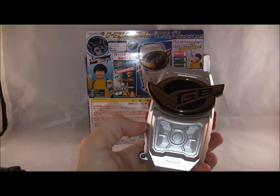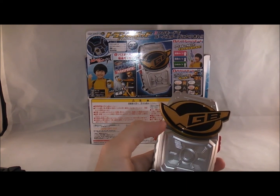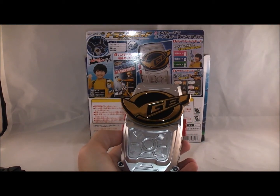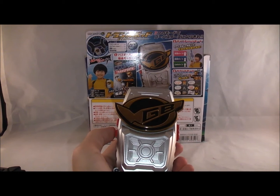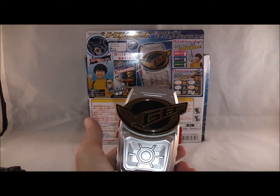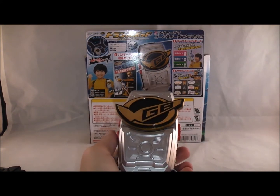You get those noises when it turns on. So just like last time you get various sounds - this time not animal noises. The last one you got animal noises, and this one you get bug noises and songs. You start by pressing this button and get a little song. And then that sounds like crickets. I think this is the construction work bug sound there. It sounds like a mosquito. That sounds like a dinosaur. And then those are those annoying things during summer - I forget the name. So those are all the bug noises you get.